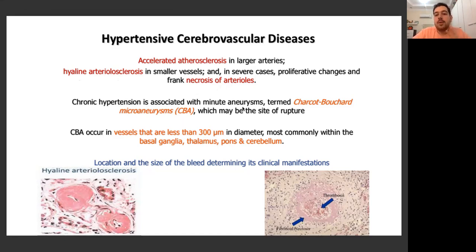The third thing is that hypertension can lead to Charcot-Bouchard aneurysm, microaneurysm. This is just a blood vessel that is chronically exposed to very high pressure, so the blood vessel will start to develop kind of balloons, and these balloons can rupture at any time. And this is how hypertension can lead to a state of stroke. So these are the three main pathophysiological processes of how hypertension can lead to stroke: atherosclerosis, lipohyalinosis, and Charcot-Bouchard aneurysm. The first two usually lead to an ischemic stroke, while Charcot-Bouchard aneurysm usually leads to hemorrhage. And it's coming at the very end of the lecture.